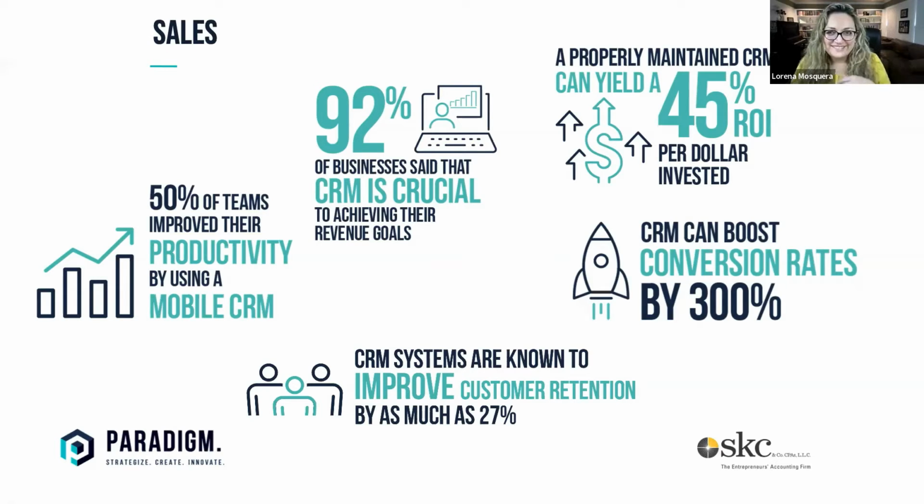And I giggle because, while I love this story, I'm sure that there's many people that are watching us right now that are still doing that, which is fine. Yes, absolutely. The first step is recognizing we have a problem and then making attempts to fix it. And you guys started with an Excel spreadsheet, which, listen, a glorified Excel spreadsheet can do wonders before you get into a CRM system. It certainly can.